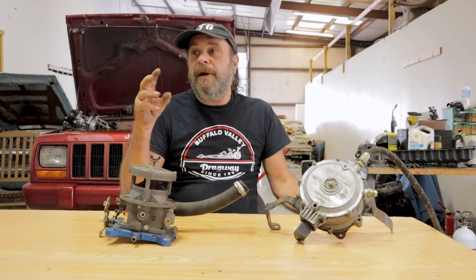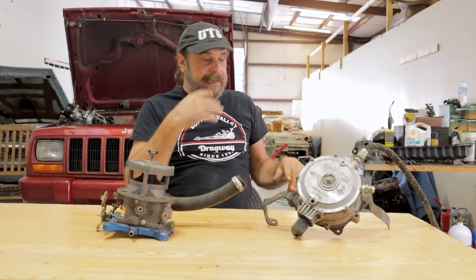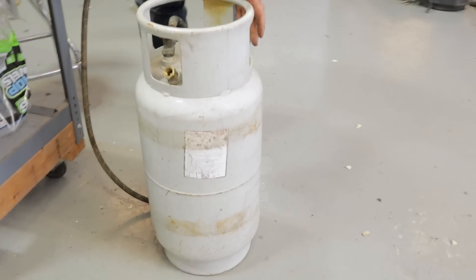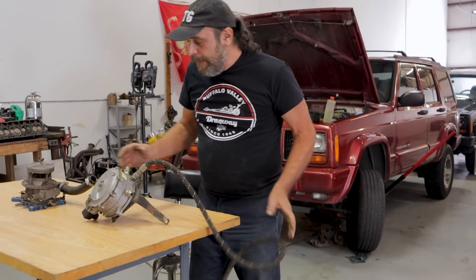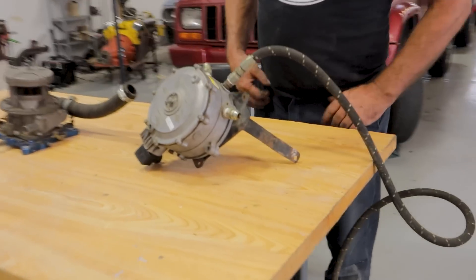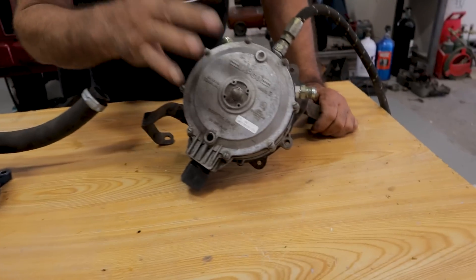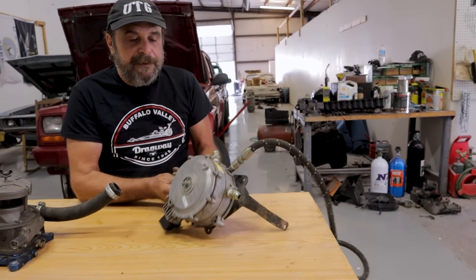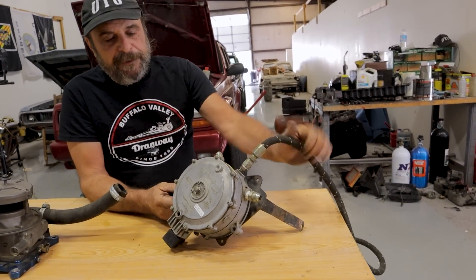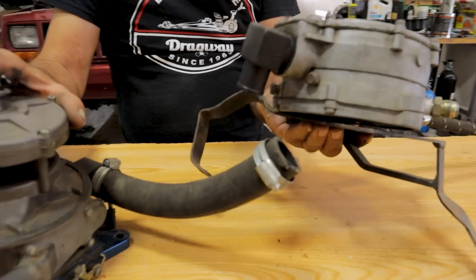So net-net, properly tuned to their maximum abilities, there's actually more power to be found with propane. Here's what I got: I got the brackets, I've got these tanks — these are the same tanks they put on the back of forklifts. I've got this line, which isn't long enough to get the tank where I need it in that car. These are the two main components — they look like two separate pieces but they work in tandem.